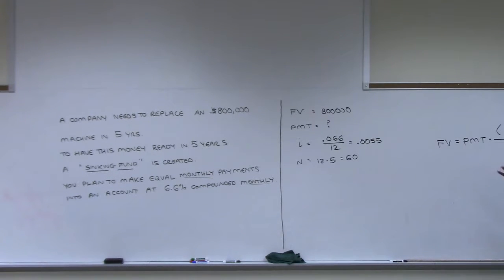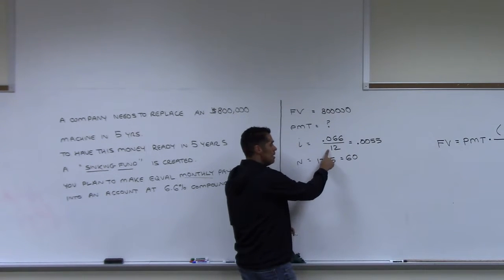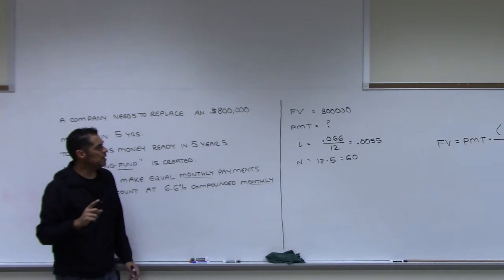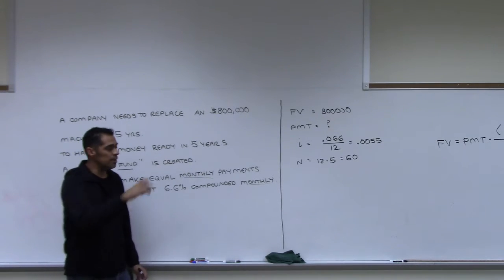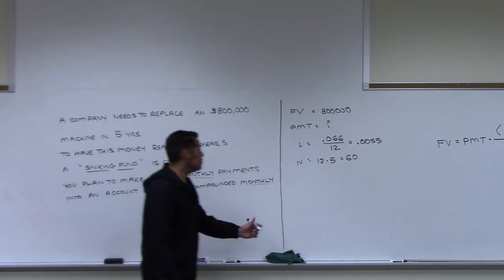You see how this problem is a little different because in the first problem, everything was annually. So if it's annually, this is a 1, and this is a 1. These two are 1s because it's annually, one time. If you change that, if you're doing it monthly, then those numbers can change. With me? All right, so now let's plug everything into the formula.